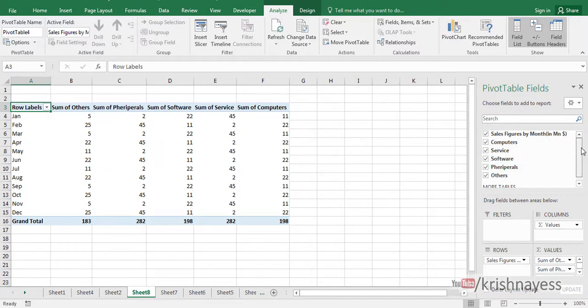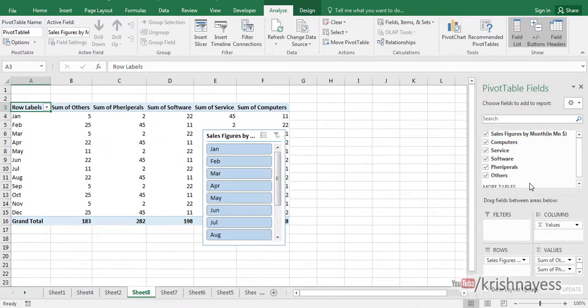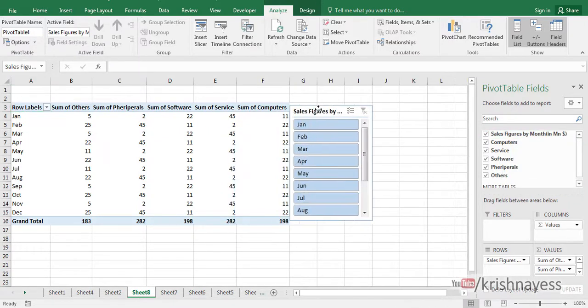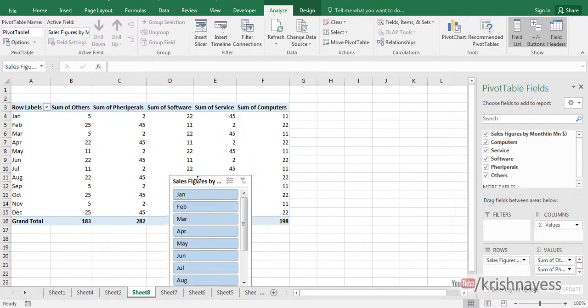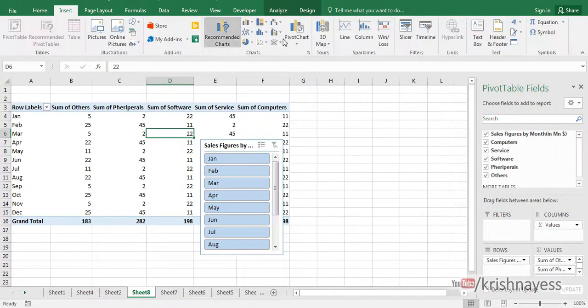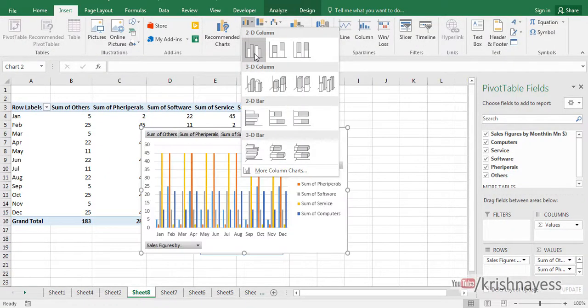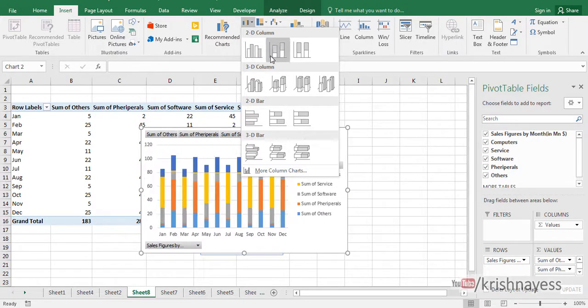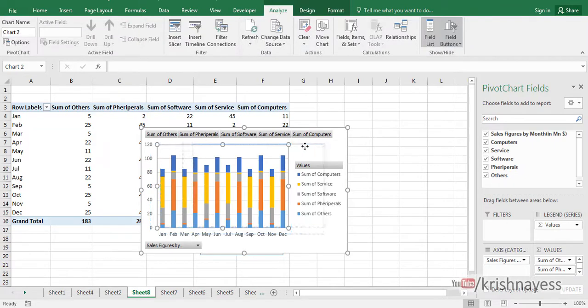So the thing what you need to do here is the row I have selected here, right? This should be sliced. So select this and add as a slice. Click on this. All right, so this is what you get. This is the key here. All right, so I'm gonna create a chart now. Insert chart. Okay, we'll see this. Yeah, this looks good.